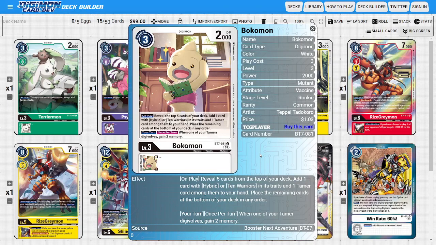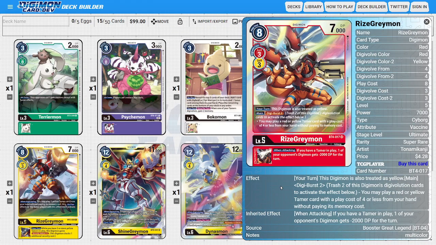But if we do want to try to take advantage of yellow hybrids for, well, being yellow hybrids, then we do have Pokemon to act as the best search engine that we have to dig out our tamers and our hybrid Digimon, and he'll help our hybrids evolve by gaining us some memory with his passive ability to make it evolving even easier.